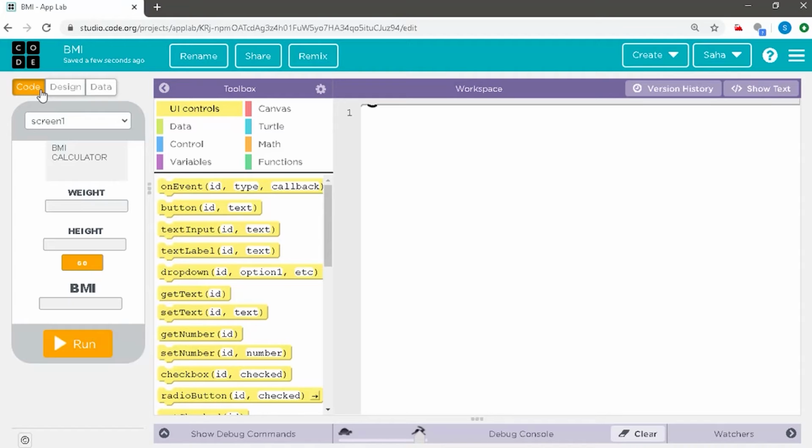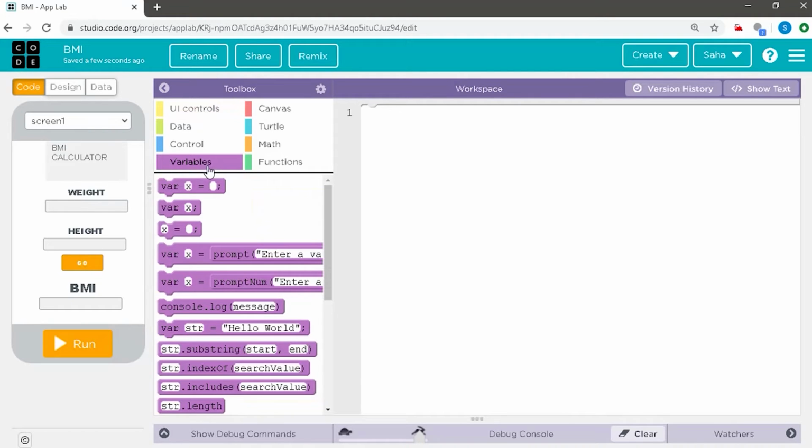So for this, we shall drag into the variables category, drag the variable command, place it here. So the first variable would be weight. We shall name it weight. And currently there is no value, so we shall give it 0.